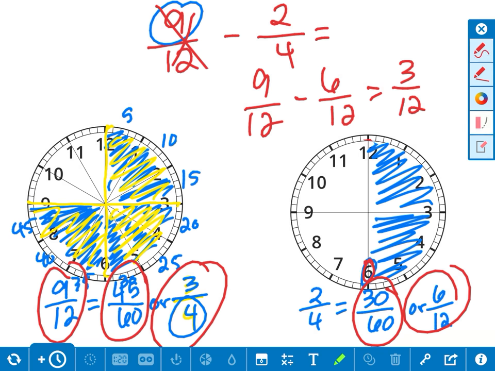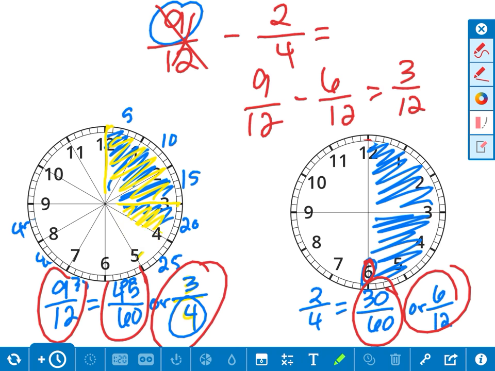So if I want to subtract that, I can grab my eraser and I can subtract 1, 2, 3. So here I subtracted 1, 2, 3/12, but I want to get rid of 6/12, so I'll subtract 4, 5, 6. What am I left with? I'm left with 15 minutes out of 60. I'm left with 3 out of 12 markers, and I'm left with 1/4 of the clock.